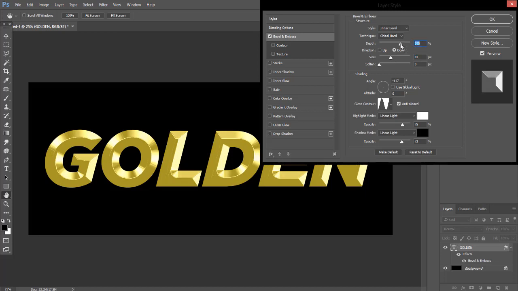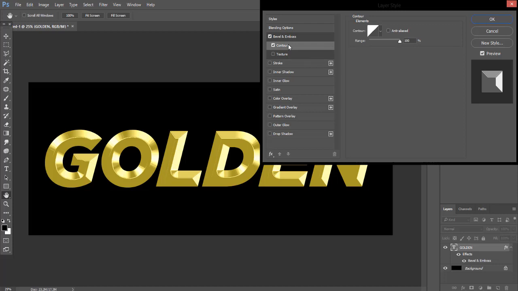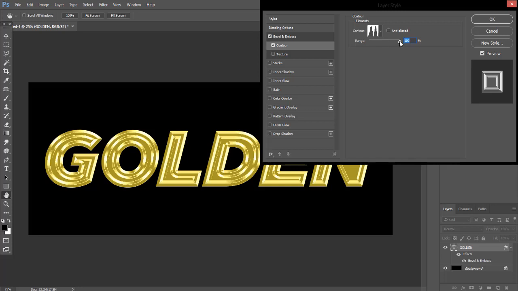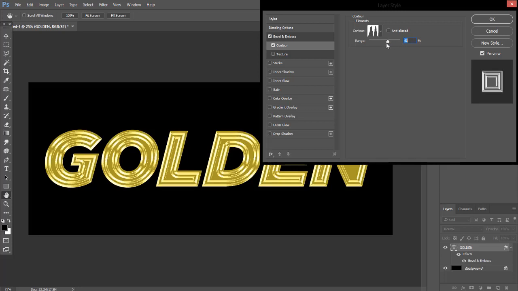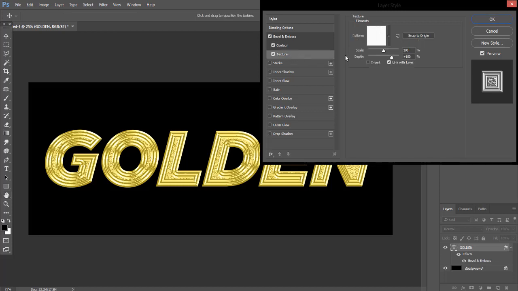I'm increasing the depth and the size of the bevel and the emboss. So let's go to our contour. I love using this. You can see the effect. Alright, so we can also add texture to it to make it look real, more metallic.